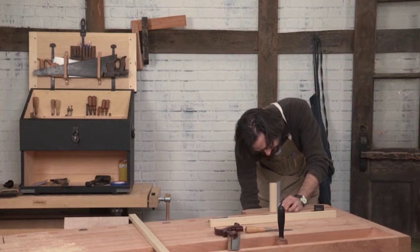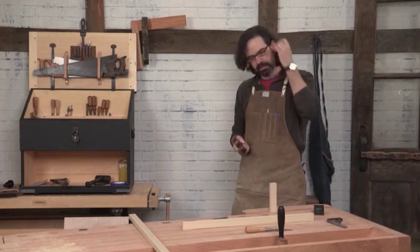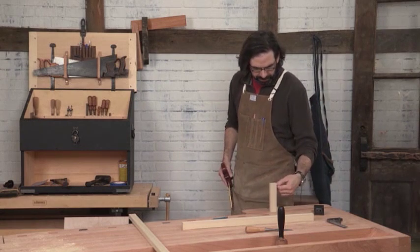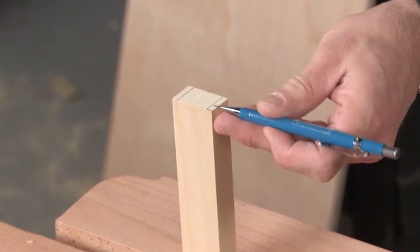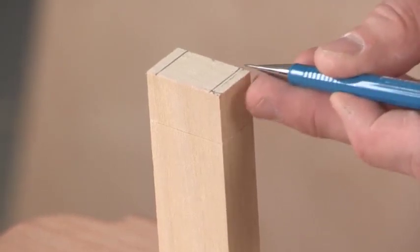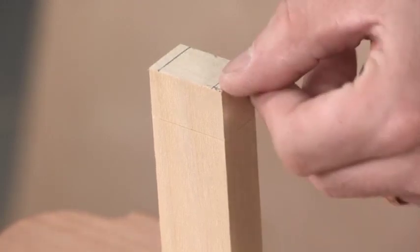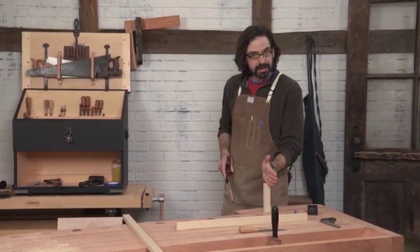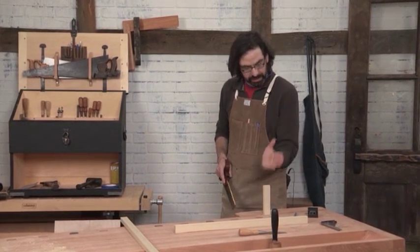And get that square. And then when I saw dovetails, the way that I keep all the cuts right where they need to be is I begin the cut here at the far corner, just with the tip of the saw, and then I nibble back, as you'll see, all the way along here, along the end grain, to create a little trough for the saw to follow down. After I create that trough, then I will saw down to the baseline. And that allows me to stay right on 90, because the saw will follow the path of least resistance. So I've created a little 90-degree trough, and then it'll stay 90 as I go down.